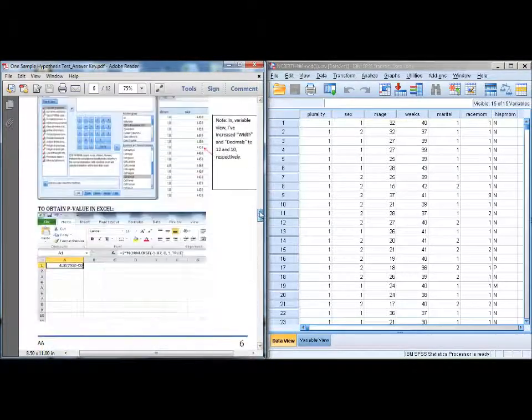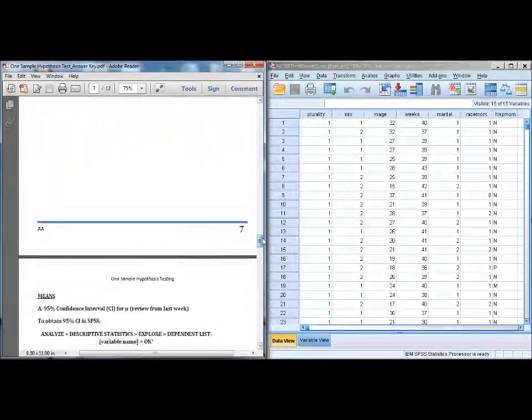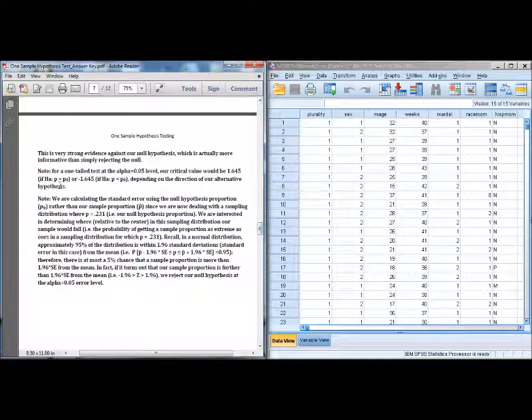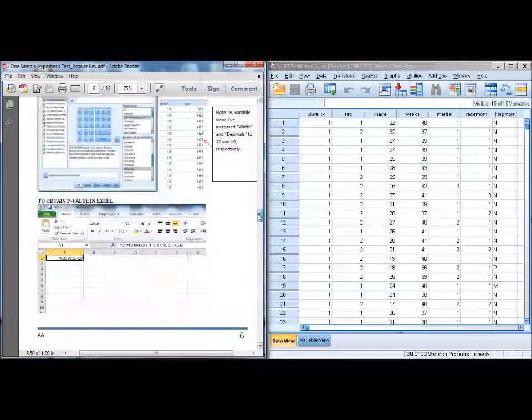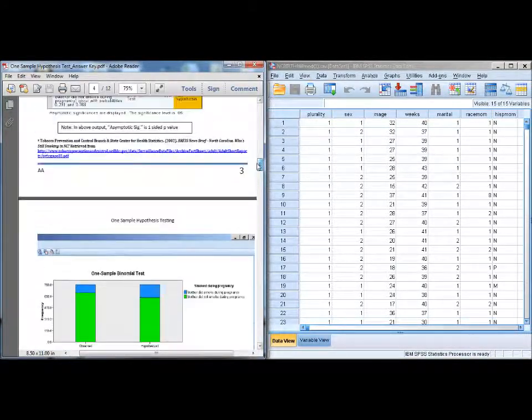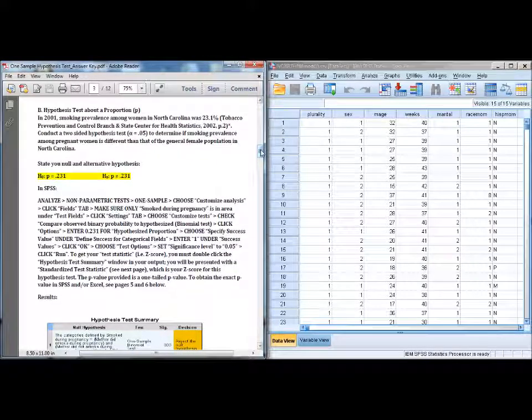So what we see here on page 7 is a brief description of calculating a one-sided test and how it would be different compared to a two-sided test. But again, later on, we'll get into more description of this, and also in lecture we'll talk about this more. But for the most part, we'll be dealing with two-sided tests. So let's learn how to conduct this test in SPSS.